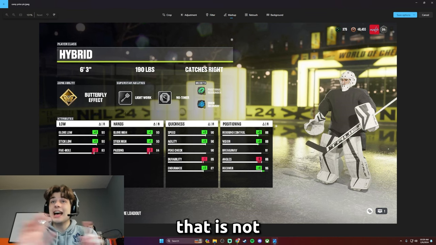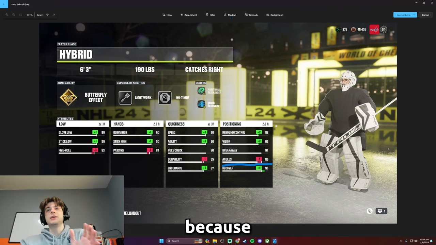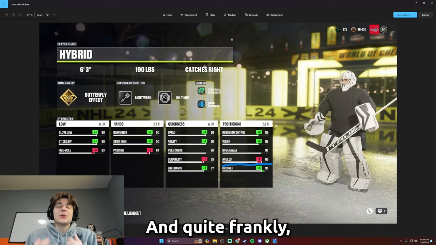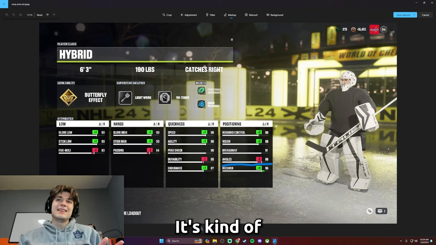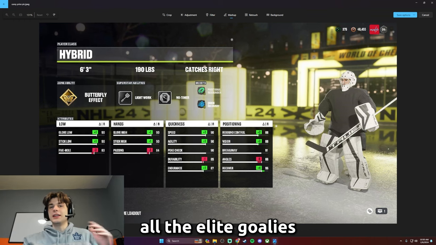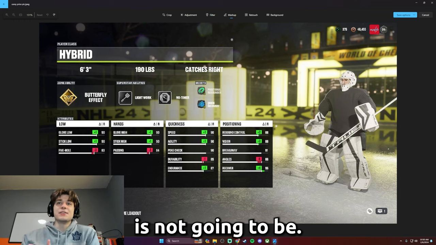The only thing that is not very Carey Price about it is this angles attribute, which I brought all the way down because it's entirely tied to the new instincts feature, which I don't use, and I don't know anybody who does use it. And quite frankly, I don't really even know how it works. It's kind of an iffy ability. I wouldn't recommend using angles, but Carey Price in real life and all the elite goalies in real life are great at playing the angles, but this build is not going to be.